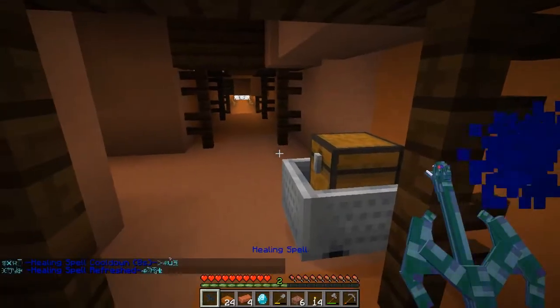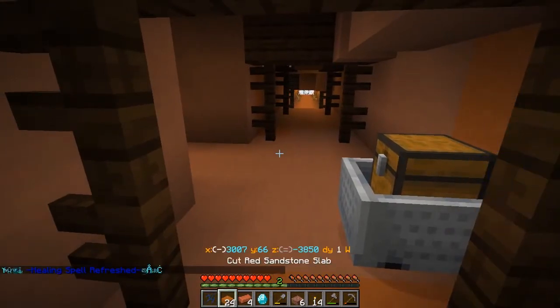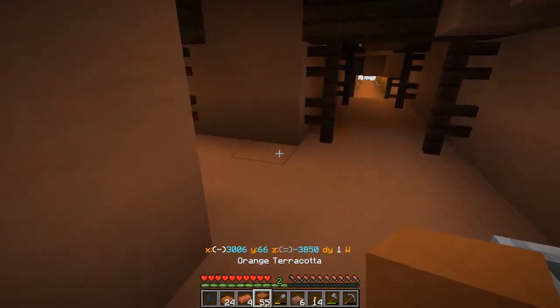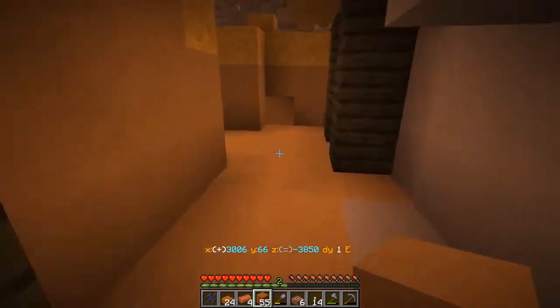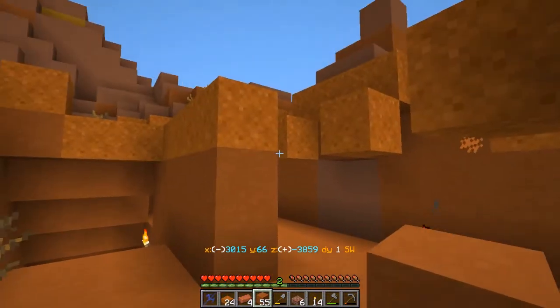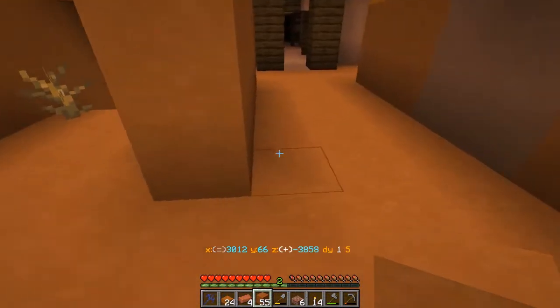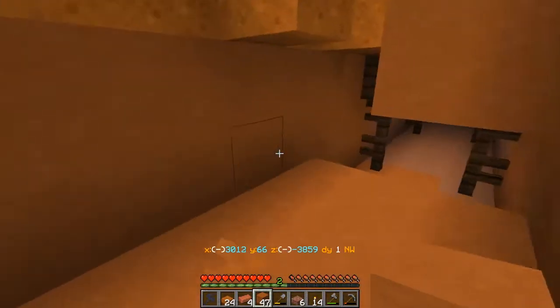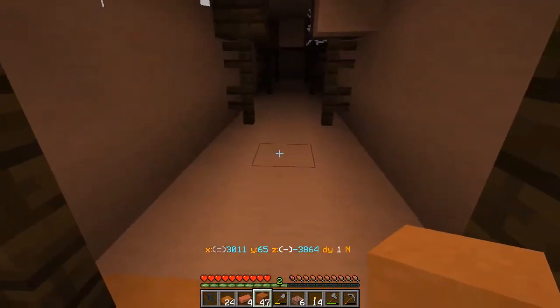All right. Now, is there any gold around here? Orange terracotta. I don't need the orange terracotta for anything. All right, well, we are going to have trouble in that department, so I will skip that direction for now, and let's see if we can find anything in this direction.